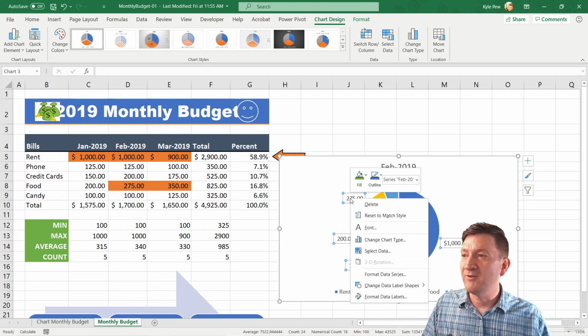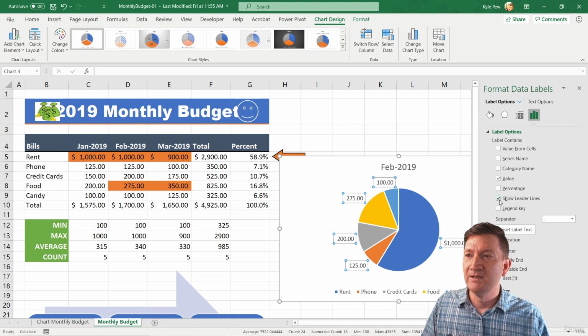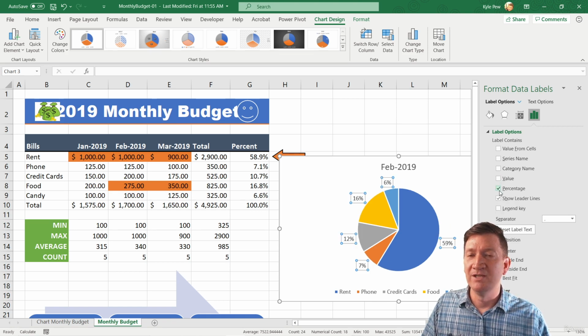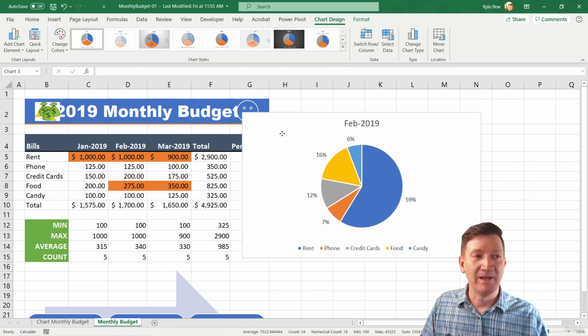Well, if I right click on one of those data points, I'll go to format data labels. Inside of there, they give me several different options to pick from. I'm going to say, okay, got it. Let's see, value is great, but I'm going to turn that off. I'm going to turn on percentage. Now you could keep both of them on. I could have value and percentage in there, but I'll say I just want percent. Actually that's good. Let's keep that just as is, just percentages. Good. I'm going to close my format data labels window, and there's my nice little chart.